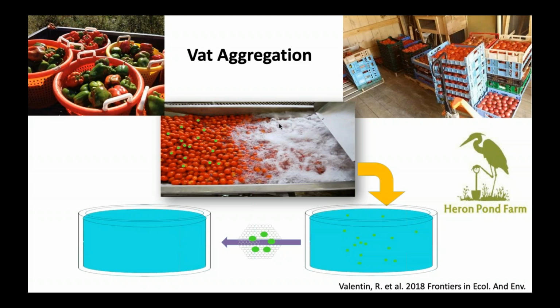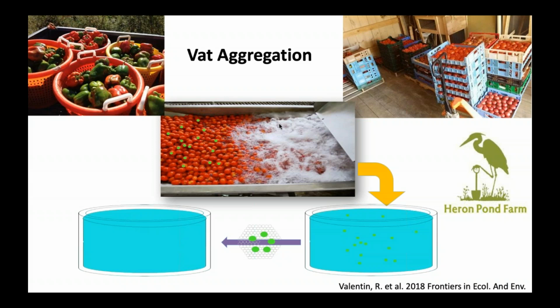They weren't clearly in their fields, but we knew that they were close by, and probably there in very low densities. So we just waited for them to harvest the different produce that likely any brown marmorated stink bug is going to feed on. Then they bring it back to a wash station that they use, and we just follow them and let them do the wash. Any brown marmorated stink bug DNA that happened to be on that produce would get put into solution in that wash station. Then we would just sample that wash station water, run it through a filter, take it back to the lab and see if we saw stink bug DNA. Well, that worked surprisingly well.